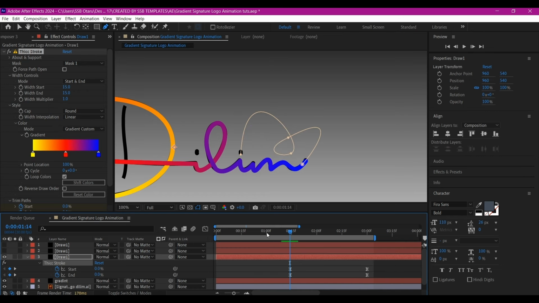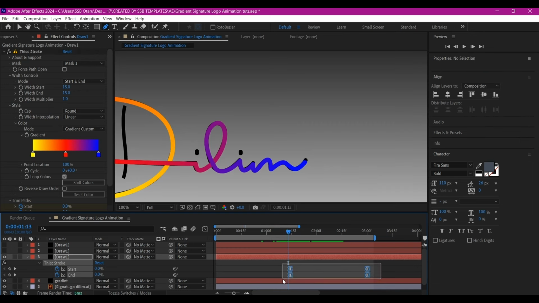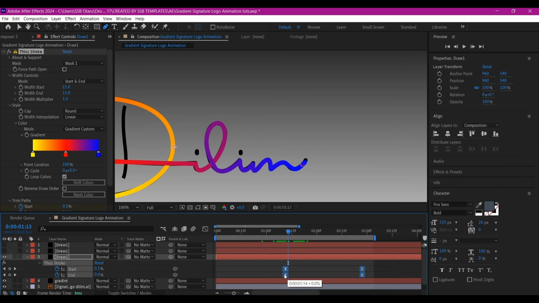So what we're going to do now is to set the timing. So I'm going to come right here. So let's hide the path visibility again. Then when you scrub through your timeline, you see that also animating. So the first thing I'm going to do is to alter the keyframe. So at this point where the entire animation is coming to an end for the signature part right here, I'm going to select all these keyframes. Then I'll move it back in to somewhere here. Then I'm also going to make sure I shrink it quite a bit. Then if you come like this now, you see that everything is proceeding.